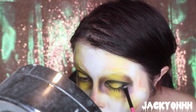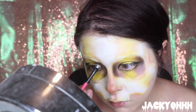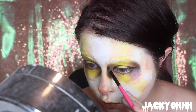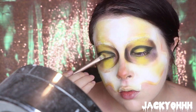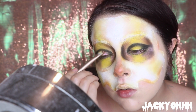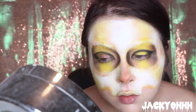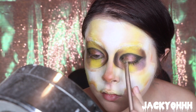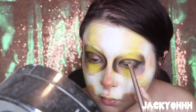I also lined the socket holes and made them look a little bit more defined with the black eyeshadow. On my lid, I'm using an Inglot pigment. Again, not entirely sure of the number, but it'll be down below. I'm just patting that on. It's this beautiful, sparkly pink pigment, and it looks so good with the yellow, don't you think?